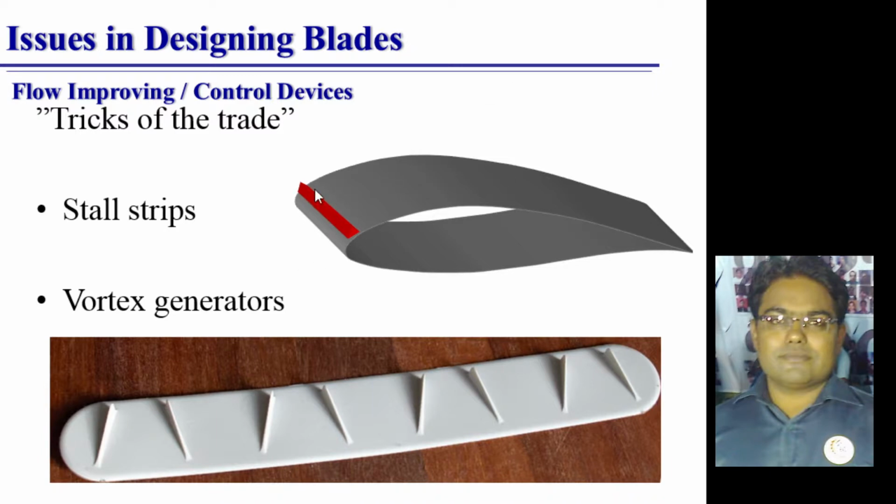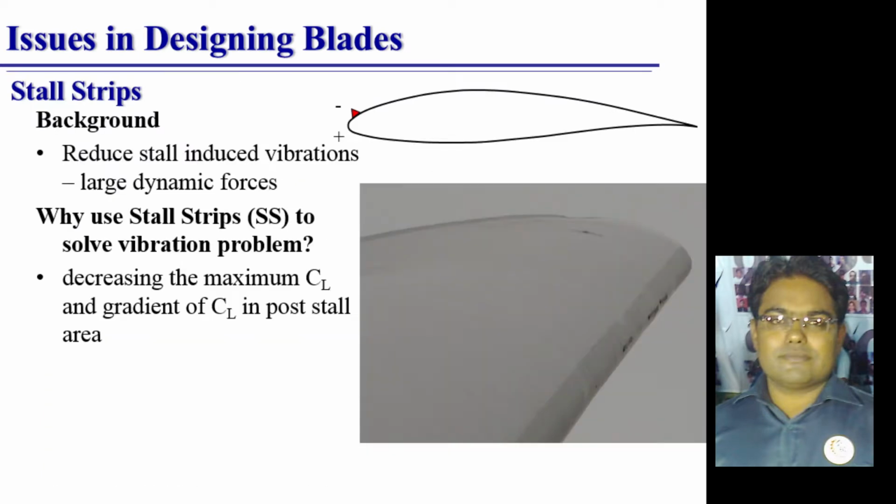This kind of thing is known as stall strip, and this kind of combination of strips, right, is known as vortex generators. So the purpose of both the things is to improve the turbulence on the top surface. When turbulence increases, flow will be attached for a longer period of time because of the adverse mixing of the flow. So there would be direct momentum from the free flow to the top surface. So flow will basically get re-energized if we are putting this kind of extra mechanism on the top surface of the airfoil.